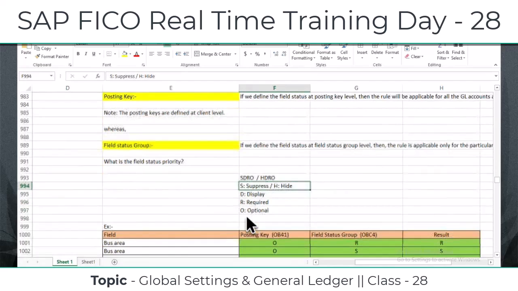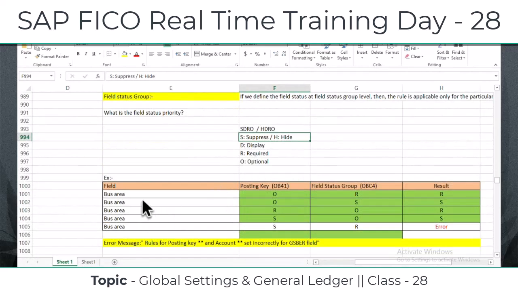SDRO sequence basis. So in this case, what will happen? For example, if I specify the business area field status at posting key level as O optional, and at field status group level as required, then what is the status? See, R is on top of O, right?